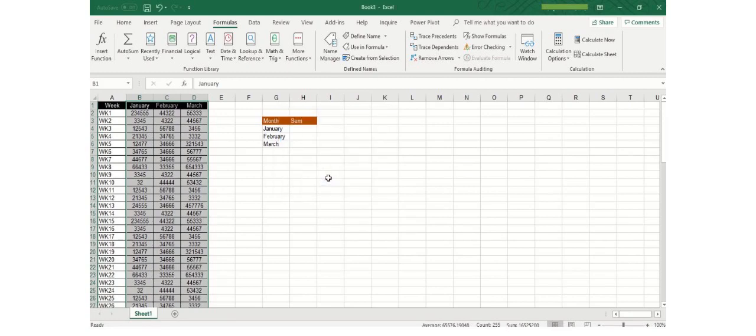See what happens. So quickly and easily I have created 3 different ranges, long ranges in fact. If I would like to see them, I have to click this drop down button and see that the 3 ranges are there: January, February and March. As we have selected the option use top row as the name of the range, you can see that these are available here as cell name ranges. Now instead of making a different cell range by selecting individual columns and then naming all these columns, you can use this method if you are working with large data.